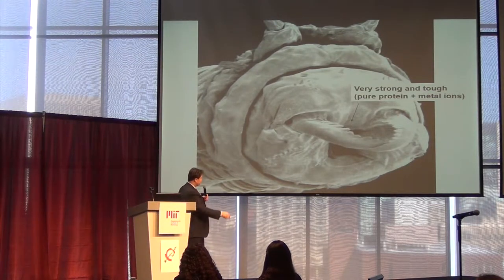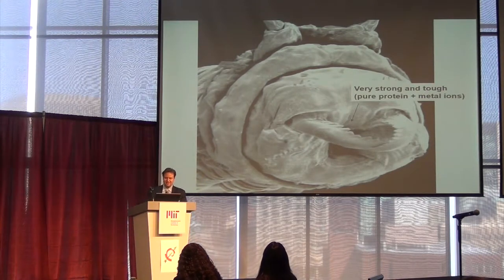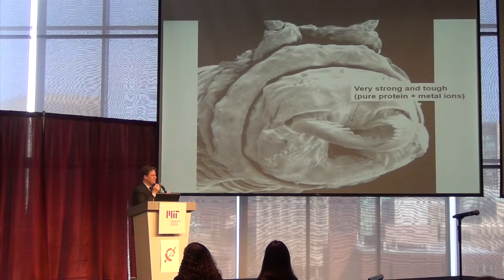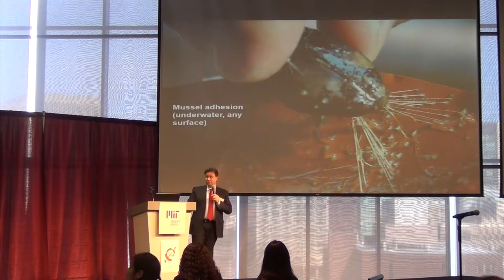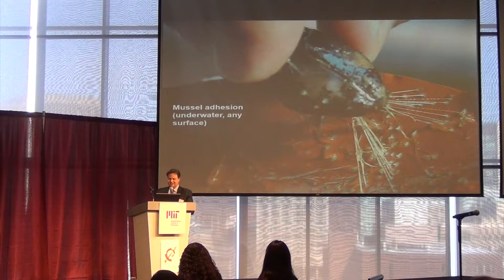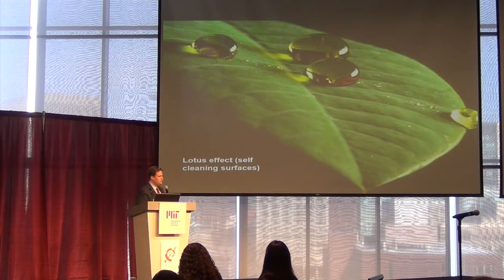There are many other materials we study. There is a worm that lives in the ocean with teeth that are very strong and tough, consisting purely of protein and metal ions. We're trying to understand how these species can make such strong teeth. We also have mussels, which provide platforms for very effective underwater adhesives. These surfaces found in nature, like this famous example here, are all based on very interesting structures that appear at multiple scales — from the chemistry all the way up to the structural scale.